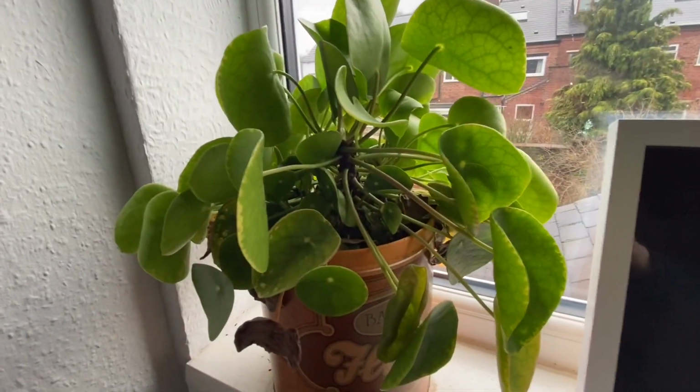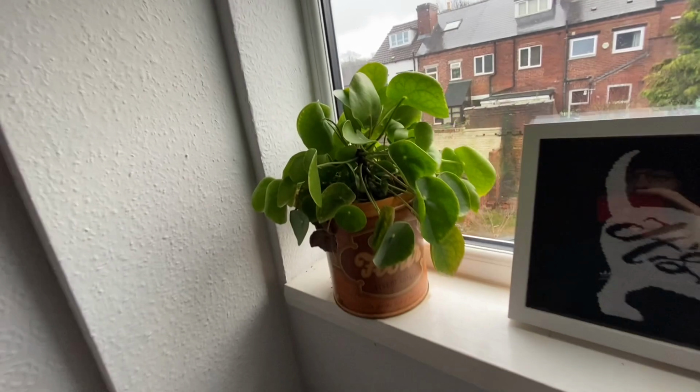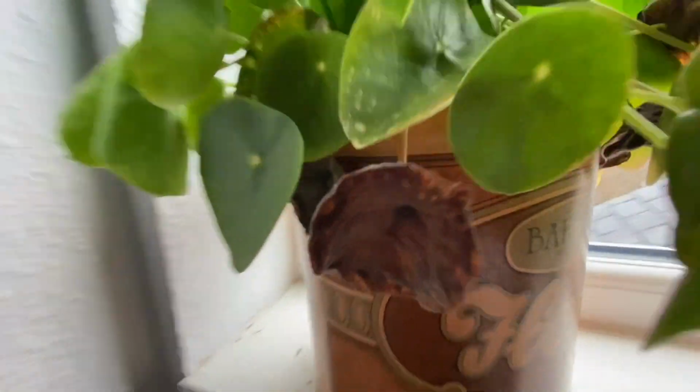All right, moving on. We've got some packing stuff over here. So this is also where I'm going to be doing all my packing. That's my money plant. It brings me money. This has been in the business ever since I started pretty much. So I've had this plant for like 6 years or something. Pretty crazy. It's going strong. It's a little bit dead here, but it's all right.